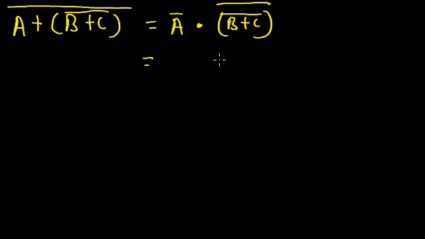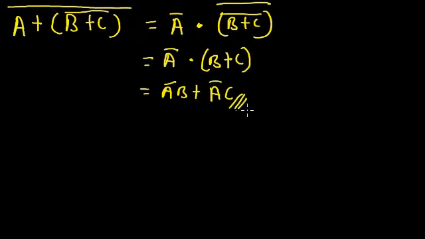So finally, we can proceed forward. We can see that B plus C is having a bar initially, and again another bar eventually comes. And we said that an input having a bar, again having a bar, will result back to that input, and this will become A bar multiplied by B plus C. So that should be your final answer. However, you can simplify by just expanding the bracket according to the distributive property. So that will be A bar multiplied by B plus A bar multiplied by C. And this is the final answer.